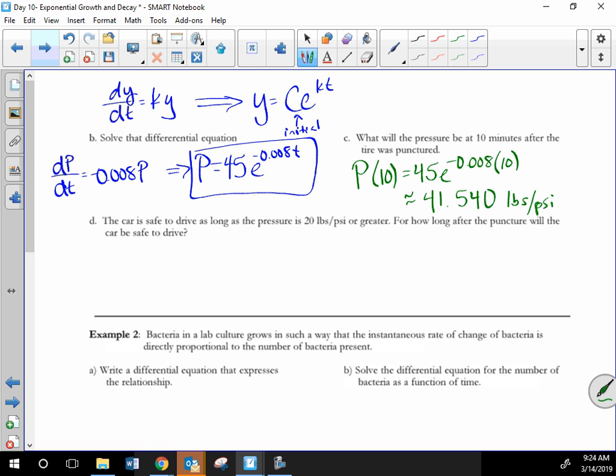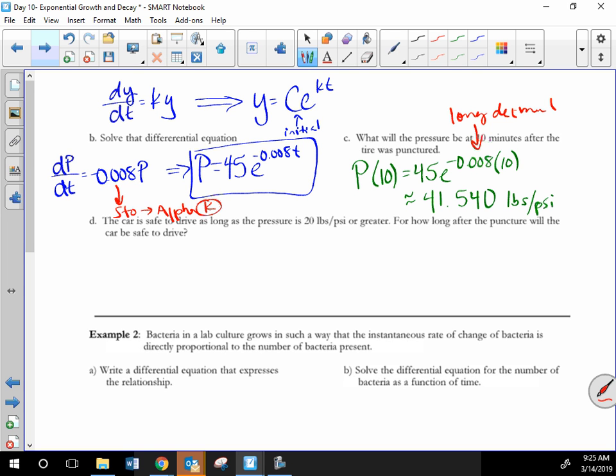So a couple of things with this. I mean, that was really just all we had to do. But a couple of things. For our k value, it was a nice number that cut off. It was just 0.008. But let's suppose it was more than that, a big long decimal. When you go to put it into your equation, you do have to use the big long decimal. I know we didn't have one here, but you do have to use it. So when you find your k value, I would say store that in. You could do alpha K, you could store it in for X, whatever you prefer.